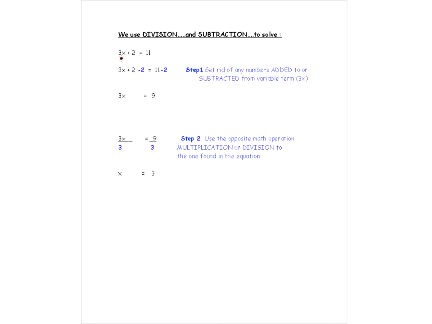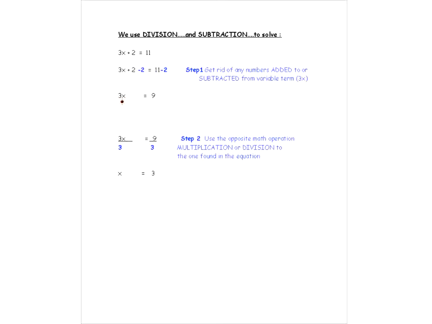So what's the opposite of plus 2? That's going to be minus 2. So the first thing we do is subtract 2 from both sides of the equation. 2 and minus 2 cancel out, leaving us with 3x. On the right side, 11 minus 2 leaves us with 9. Now we have 3x equals 9, and that's a one-step equation. We can solve that one.